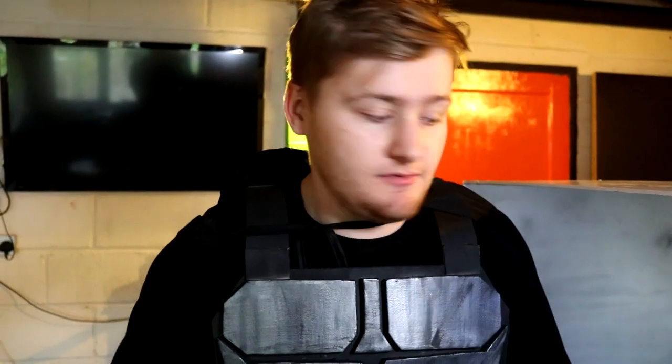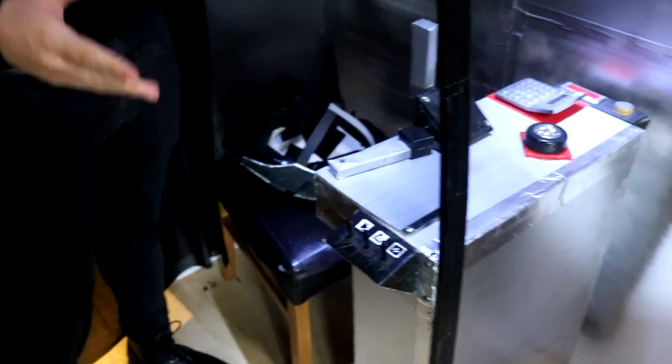Hi guys, George here on the set of No Loose Ends, currently in the Moluson costume. We're going to go over to the set which I had to build. Peter approached me for this idea and we both agreed we wanted a physical set for the spaceship, because it's better than green screening — Peter wanted stuff you can actually hear, like clicky buttons.